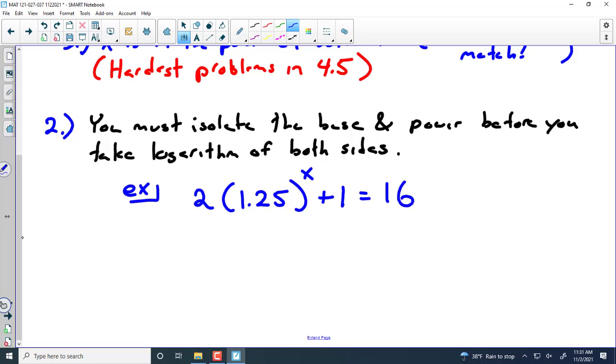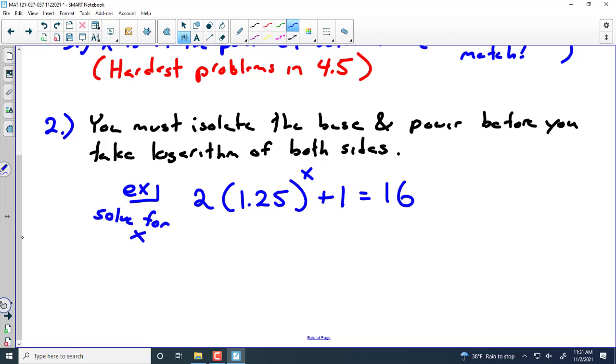Here is an awful looking problem that turns out is not actually that bad, and I'm going to guide you through it. It looks terrible, I know that, that's why I'm doing it for you in class, so you can see this isn't that bad. What you will notice is the x we are trying to solve for, and you can just assume that the instructions today are always solve for x.